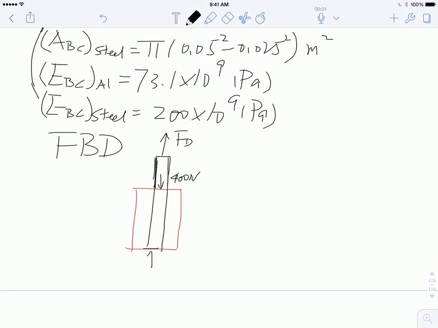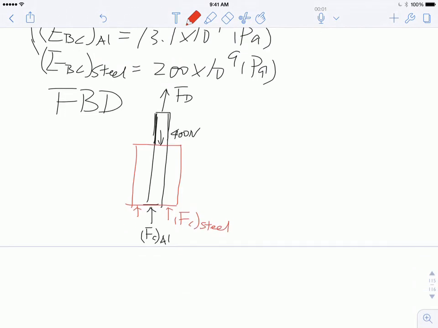And I have this section. I have F_C, but that's the aluminum portion, and also I have this another force. I mean, really, there's a force always around it, right? Let me use a different color actually. That's better. Let's say it's everywhere, okay? So let's just say this is F_C, stainless steel part, steel. Okay, all right, so this is what the free body diagram looks like, right?